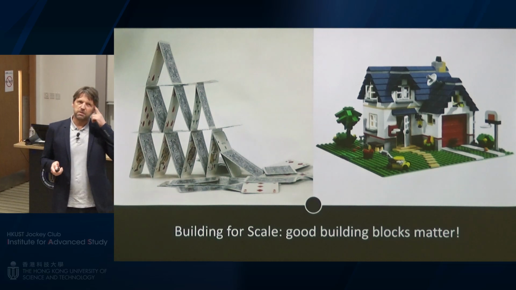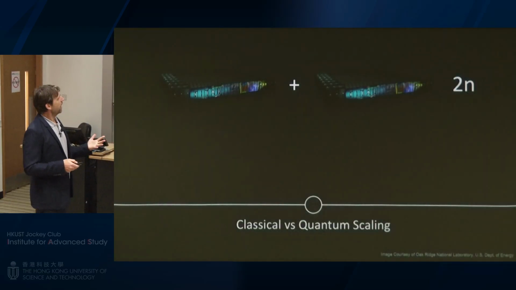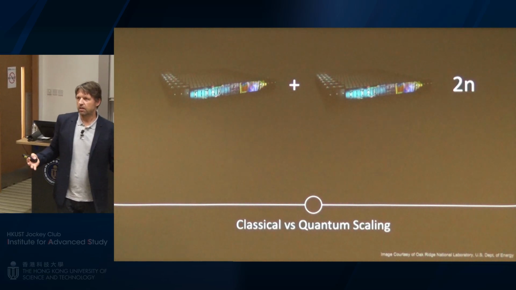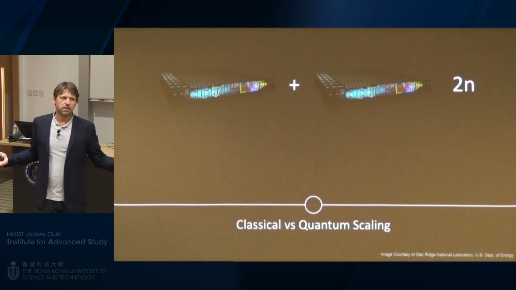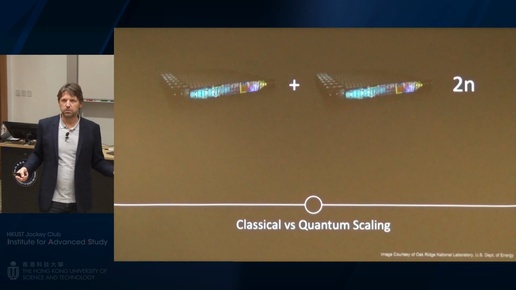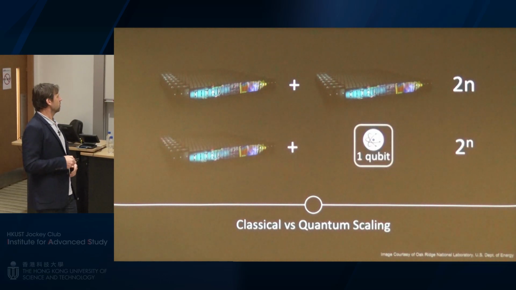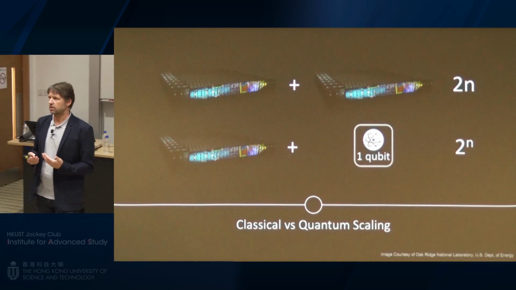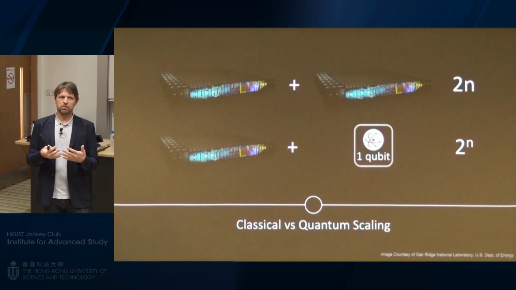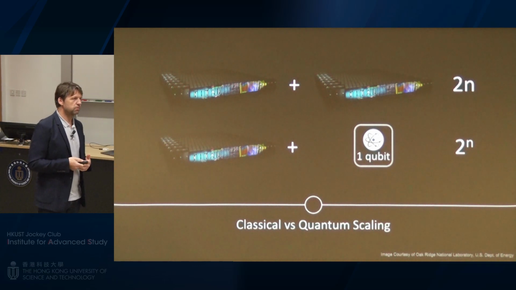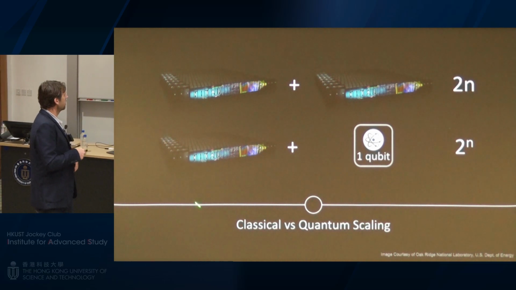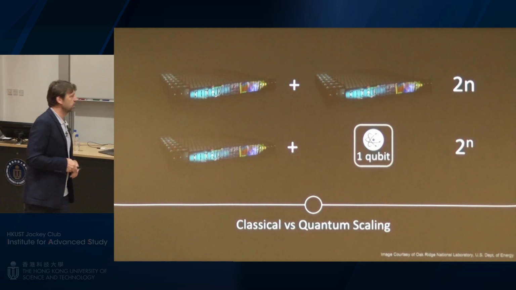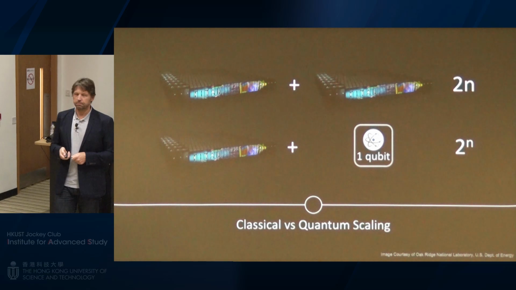What I also find an impressive illustration for scaling is that classically, if you want to have a calculation done twice as fast, you need to increase the hardware by a factor of 2. Whereas in quantum, if you reach a certain level, you only have to add a single qubit to the system to increase your computational speed by a factor of 2. There's a barrier, you have to pass a certain level, but then it scales exponentially with the number of qubits in the system.